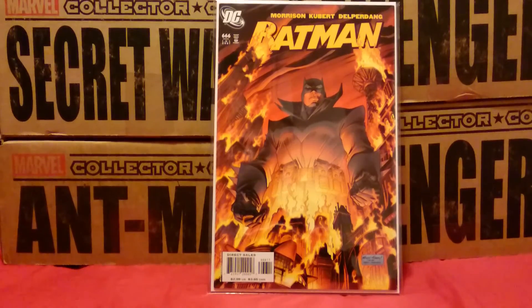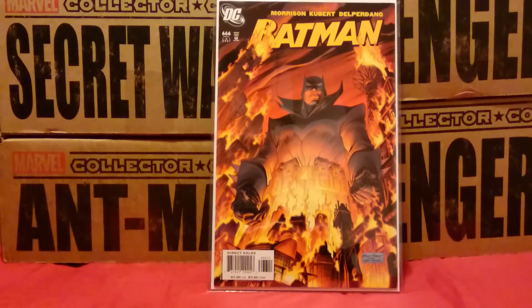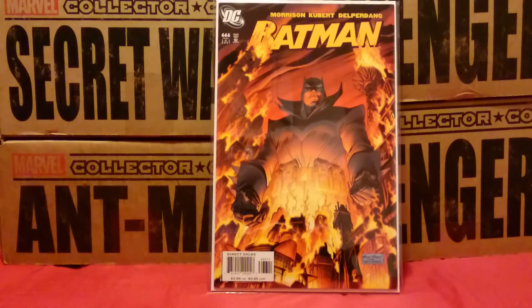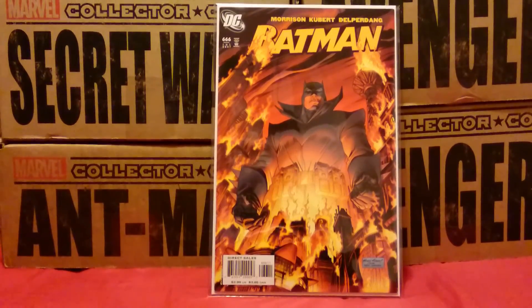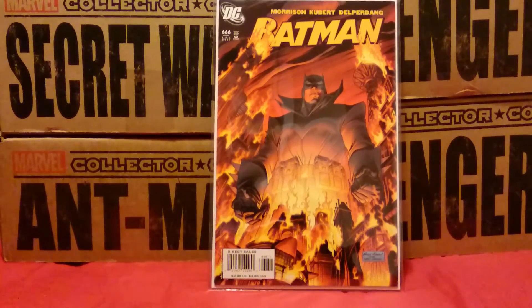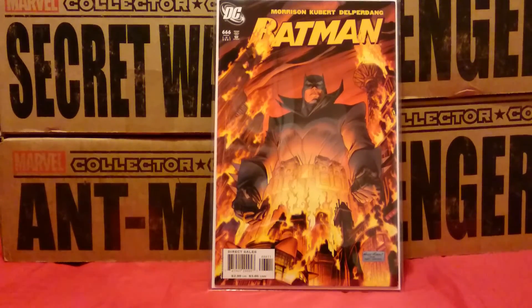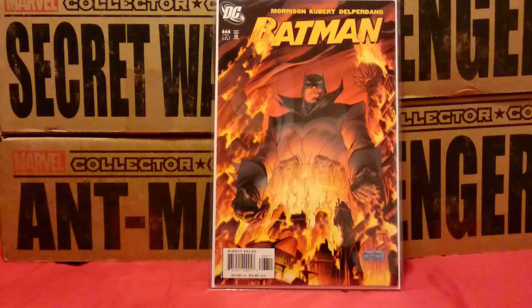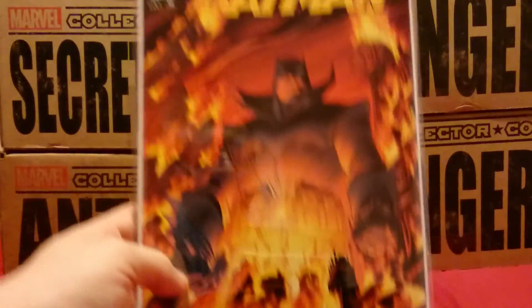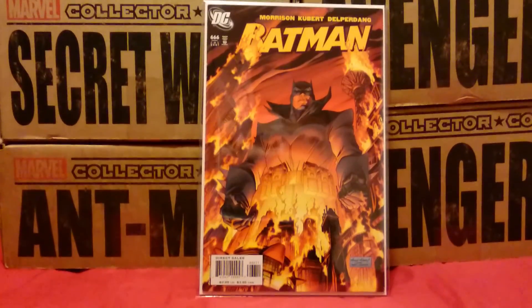I was very happy that my parents thought of me while they were on their little holiday break. Now I have a first Damian Wayne as Batman, which is why this book is so valuable. So yeah, if you can pick this up, do so. A near mint copy of this — fifteen pound is a good price, twenty dollars. This is a book I'd recommend, especially with the new Batman. You never know where it's going to go — Batman v Superman followed by the solo movies. I'll probably never sell this comic — it's got sentimental value now, thanks to my mom and dad.